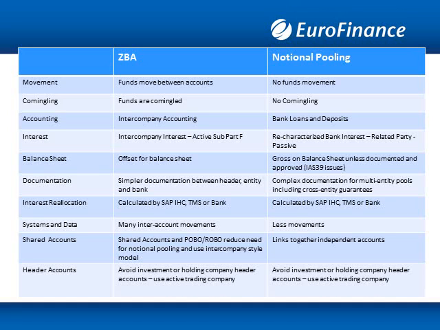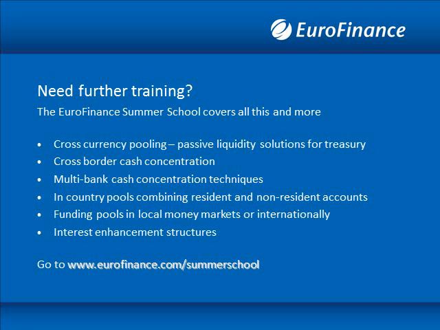During the summer school, we'll go more in depth discussing the choices and talking about some of the latest techniques. So I'd like to invite you to come to the summer school for some further training, or alternatively EuroFinance's other courses. During the summer school, we'll talk about cross-currency pooling, a passive liquidity solution for today's treasury. We'll discuss cross-border cash concentration and multi-bank structures, bringing money together across different banks.